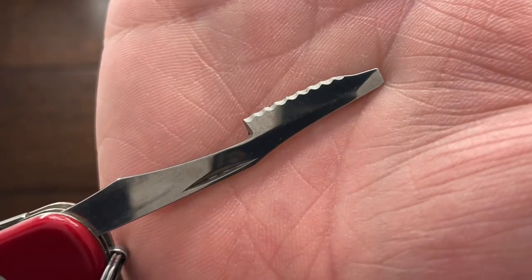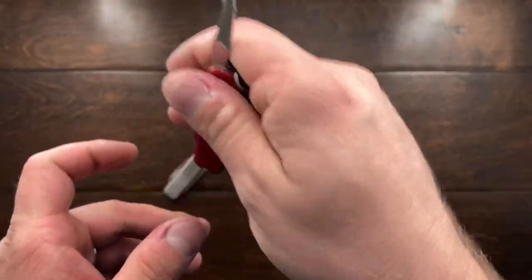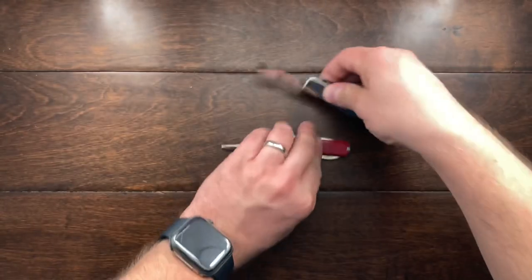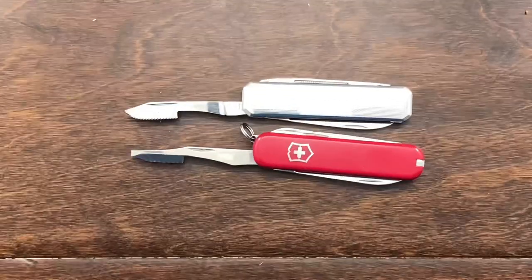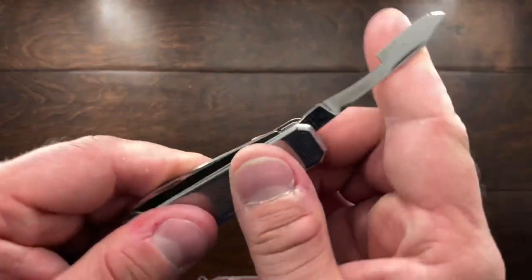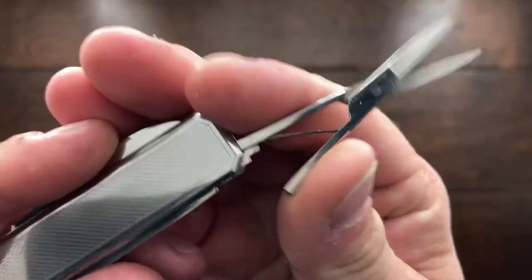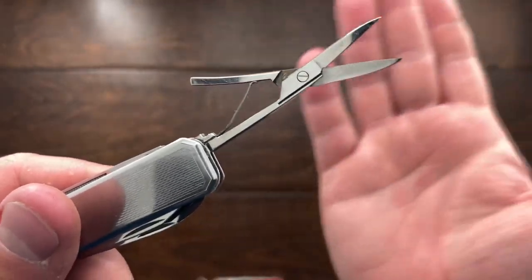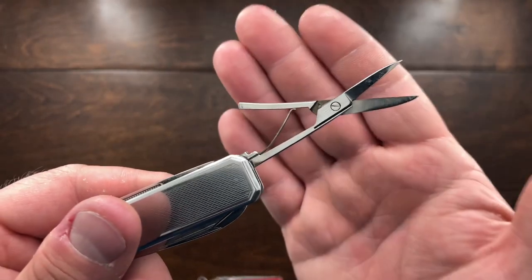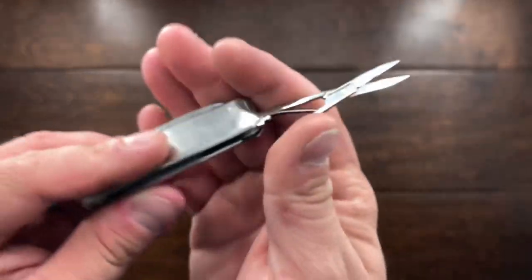So that is the orange peeler on the Executive — you have the flathead screwdriver there, and then the orange peeler. What's interesting is they give you a blade right in this crevice to peel down the orange, whereas on this one they don't, but you can see it's very similar. In comparison by size, you can see it's about the same size knife. Now this knife also has scissors. This has the older leaf spring, and this is a very classic style of scissors. These types of scissors were being used from the late 1800s all the way to probably the 1970s — a very long-standing pattern. Works very well.